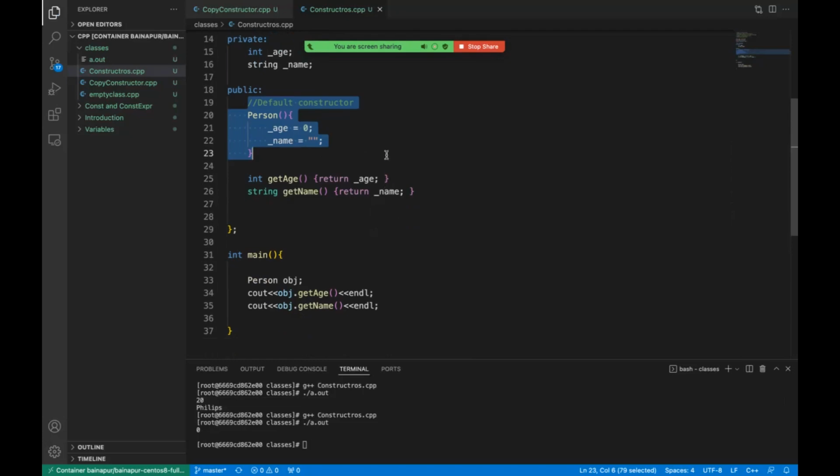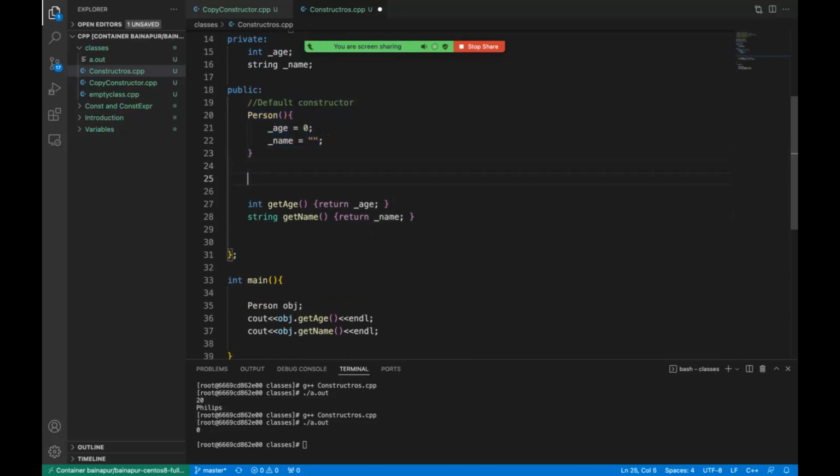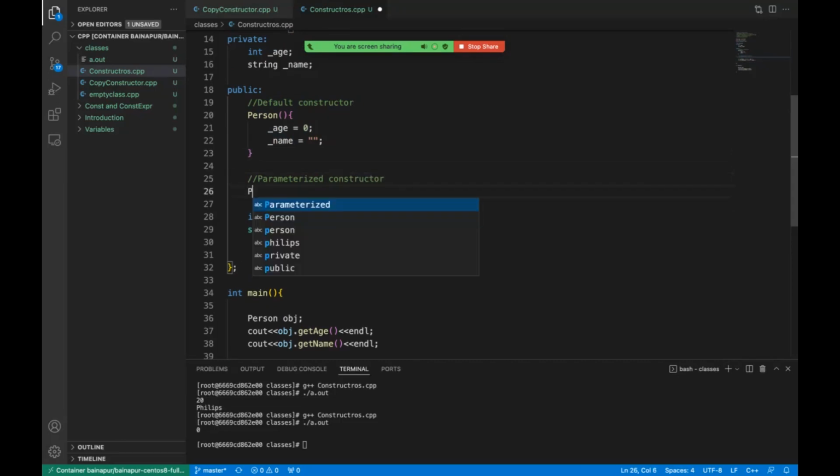Now let's write a parameterized constructor. Again it will start with the name of the class and it will take arguments this time: int age, string name.